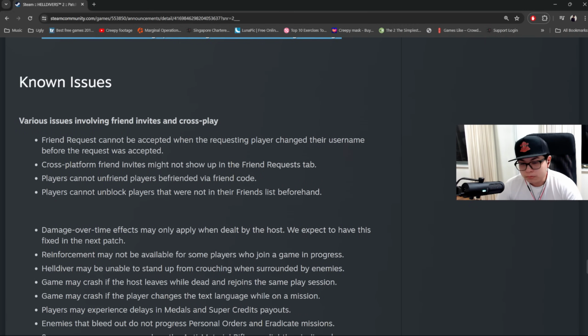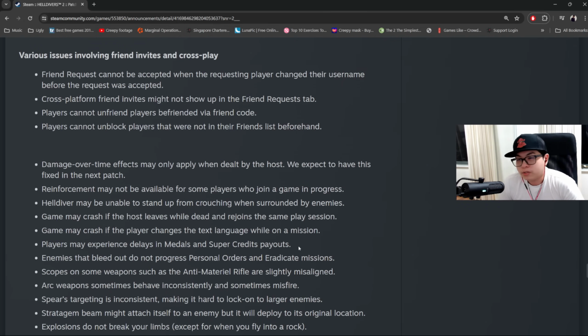And for those that want to know the known issues, here we are. I'm going to pause the music for this one just so we can read through this. As for the known issues which are not resolved yet, please take note. Friend requests cannot be accepted when requesting player changes their username before the request is accepted. Cross-platform friend invites might not show up in the friend request tab. Players cannot unfriend players befriended via friend code. And players cannot unblock players that were not in their friends list beforehand.